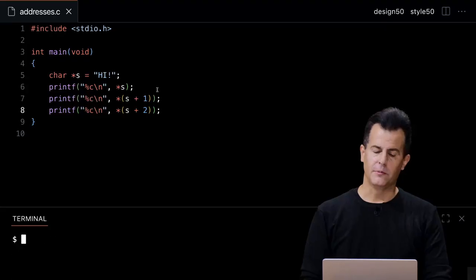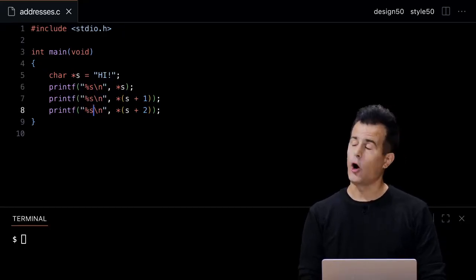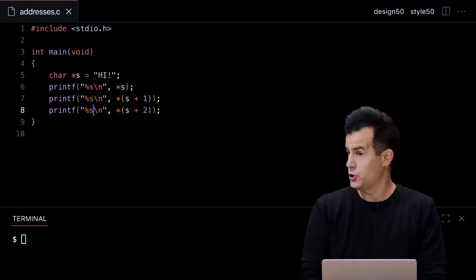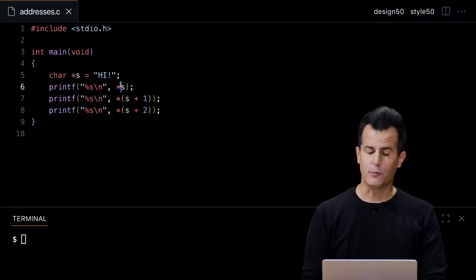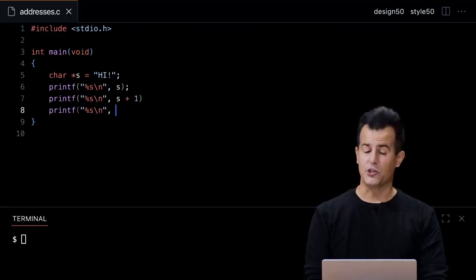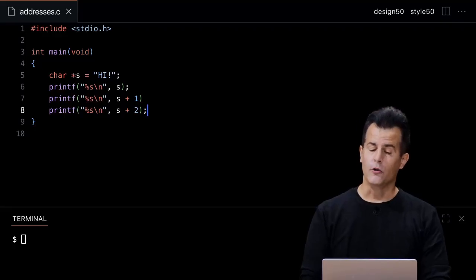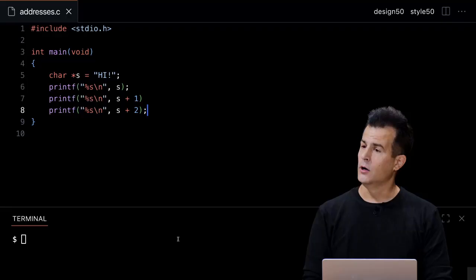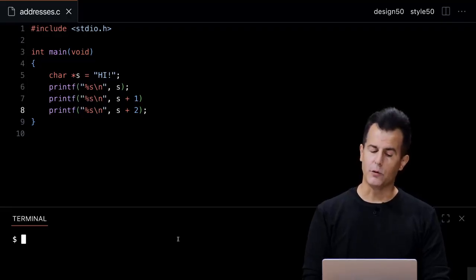All right, what else can I do? Well, just for fun, for some definition of fun, let's go ahead and print out 3 different strings. And recall that a string is a sequence of characters that starts at some address. So let's first print out the sequence of characters that starts at s. Let's next print out the sequence of characters that starts at s plus 1. And let's lastly print out the string that starts at s plus 2. Just playing around with the definition of what these pointers are.